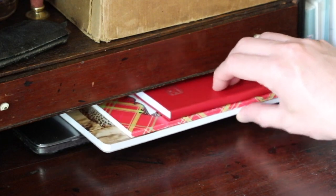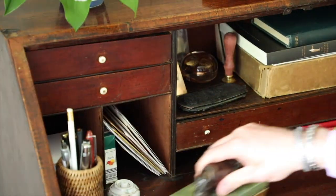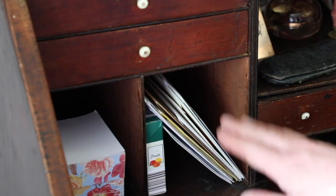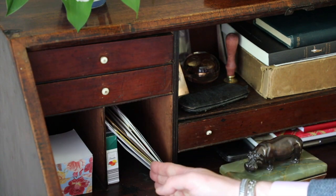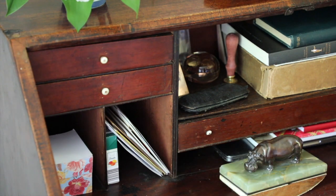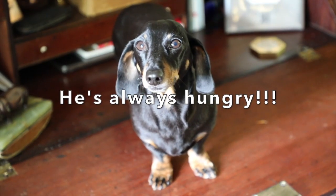So it just means then everything for organising the life of the Royal Butler and the Royal Dachshunds is just there. And over this side, if I move these out of the way for a second, we've got a few letters that I've received and have to respond to. You can also have one area for the letters that have come in and another one for the letters going out, but I tend to do them as I get them in, so I don't waste any time with them. A few sweeties that I like to have at hand as well, just in case I suddenly get a little bit hungry.